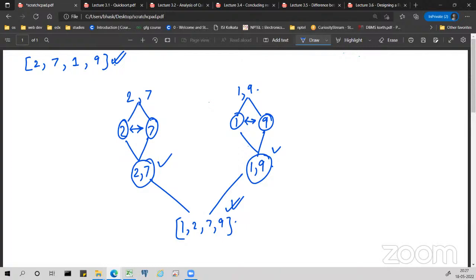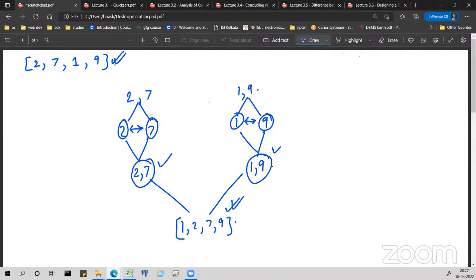And even if the data is partly sorted, like in this example, merge sort would still go to the end level of breaking it down to single values, and then again merge the whole thing back. So it's working in an unintelligent manner, right? So that's why for small data, merge sort is good, but may not be that good when you compare it with quicksort. But for a large amount of data, merge sort is better.